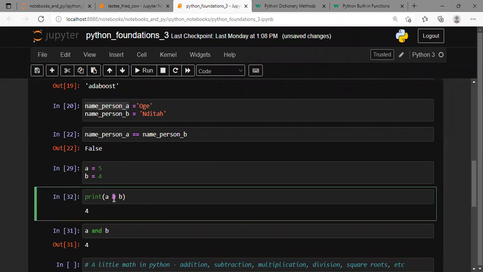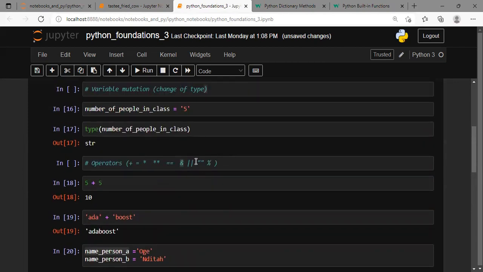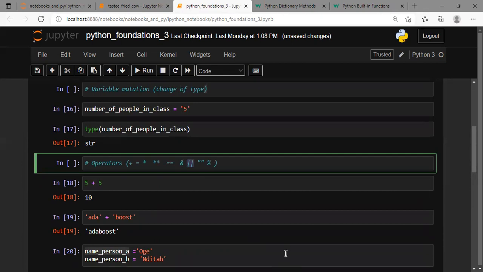Okay, so this is called a bitwise operator, all right? I'm not going to bug you with what bitwise operators do. You know what? We're going to get to bitwise operators towards the end of the foundations class, because we're going to need them in a bit more detail. So let me not bug you with that right now and get you confused. But basically, that's what the and sign is. It's a bitwise operator. This too is another bitwise operator. They are called double pipes. That's what we use for or. All right. So there are bitwise operators that we'll look at possibly next week or in the next 2 weeks when we start getting things into the real intense level.